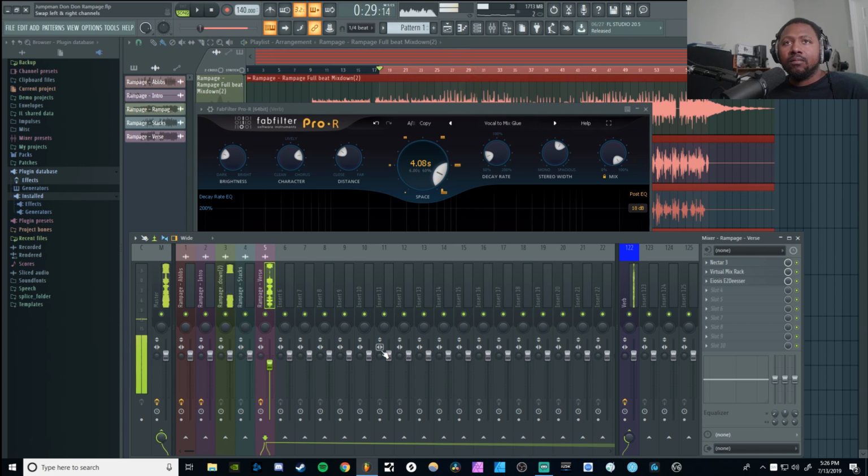Boom, easy right there. Great balance. Sounds good. Like I said, we're going to make some tweaks with it. We'll start throwing everything else in there. So let me go ahead and get everything else situated. Then we'll come back and I'll show you what else I did to the stacks and the ad-libs, and then we'll go over everything. I don't want to keep this video too long for you guys, so I'll be right back.